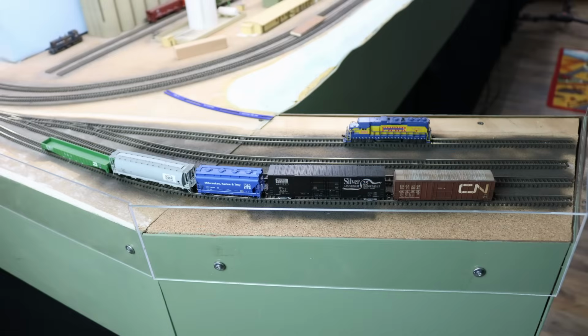This is my model of Hodge Junction as we left it in the previous video. This yard looks quite different today, but in the time period I model, in the early 2000s, this yard was pretty old looking and had a lot of old junk and old structures.